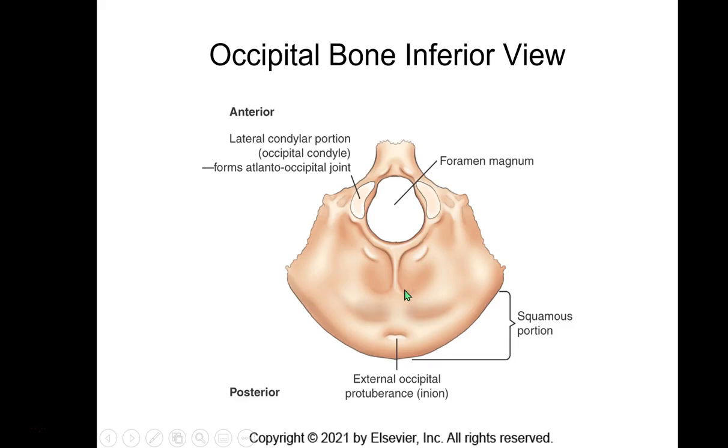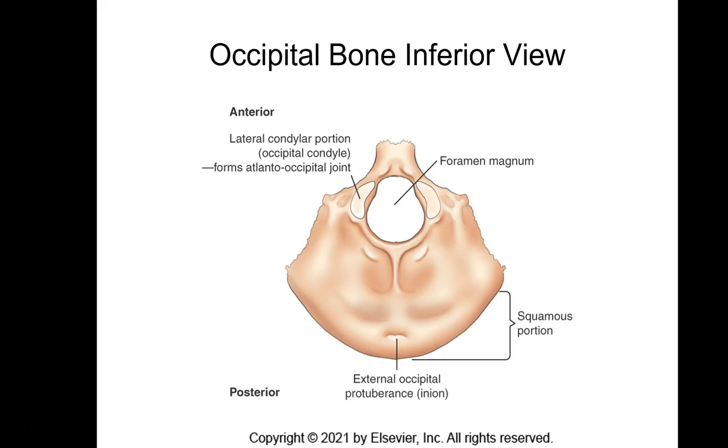A few words about the occipital. We know the posterior and inferior aspect of the skull cap is formed by the occipital bone. And here we are looking from the bottom of the skull upwards. So here is anterior, here is posterior, just to orientate yourselves. The external surface of the occipital bone has a rounded, flat portion called the squamous portion. The squamous portion forms most of the back of the head and is the part of the occipital bone that lies above the inion, or the prominent bump at the back of the skull.